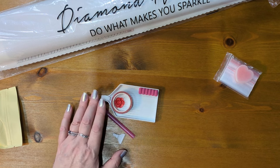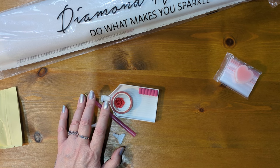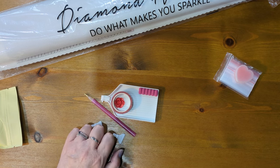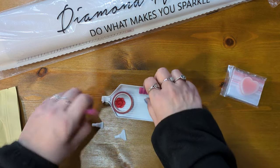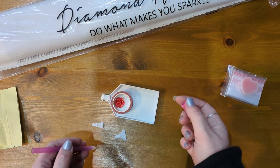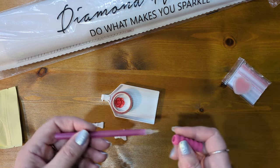But I actually use putty now when I do diamond painting, and I purchase all my putty from Cat, Crafting Cat UK over on Etsy. I will link a store anyway, but I use that now when I'm diamond painting, because it's so much better than the wax that comes with kits. It is for me anyway.